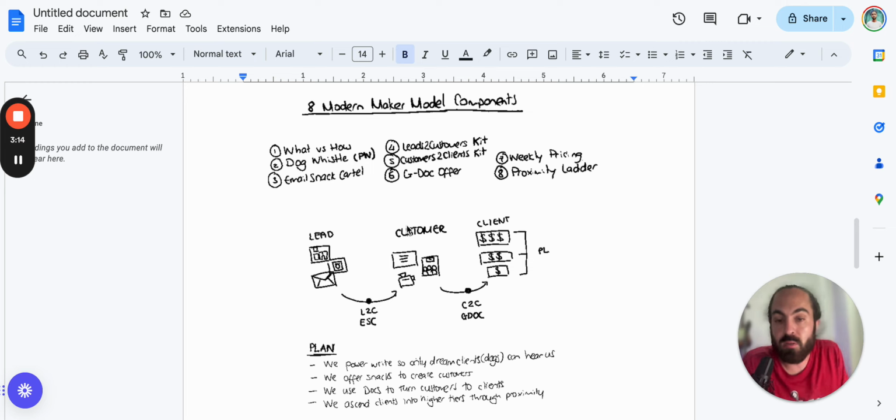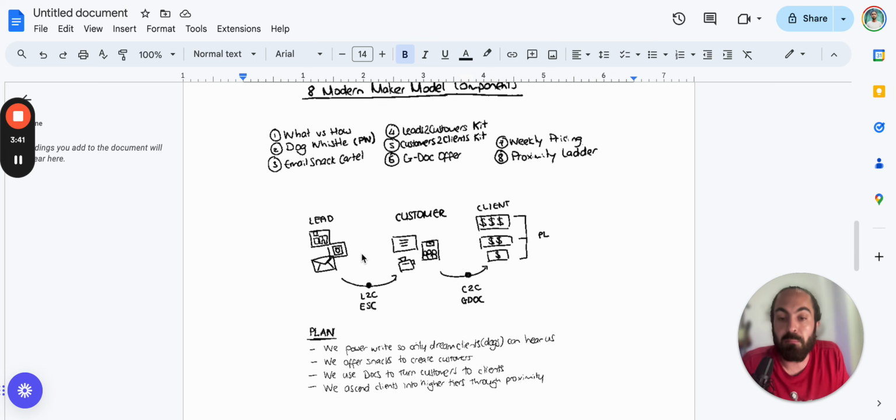A customer is somebody who buys something off you once or twice or 3 times, but isn't a long-term engagement. And the thing they buy from you could be a resource, a workshop, a digital product, you name it. And then a client is somebody who's working with you long-term, either one-on-one, in close proximity, or in a group setting, or whatever that may be.